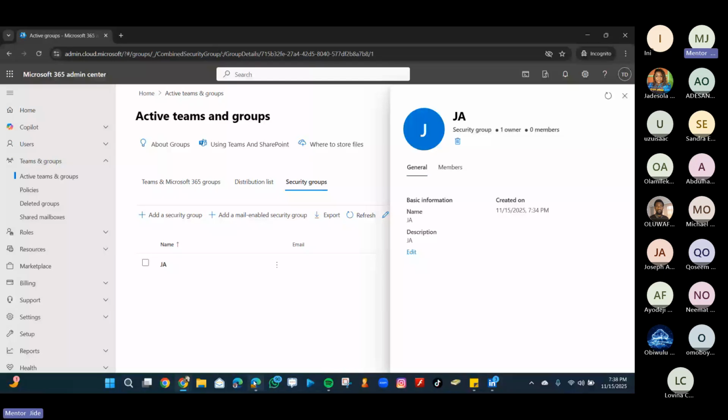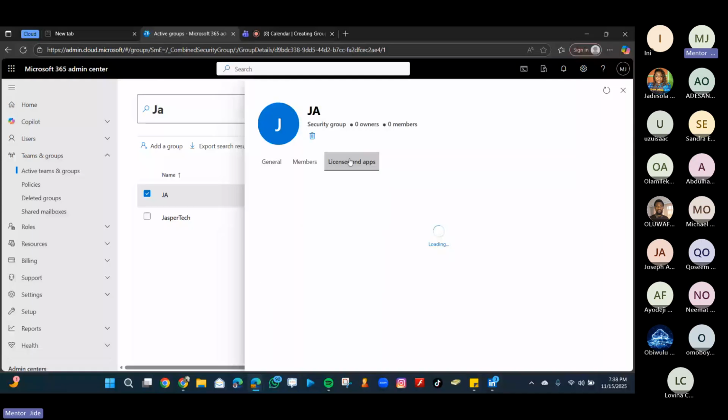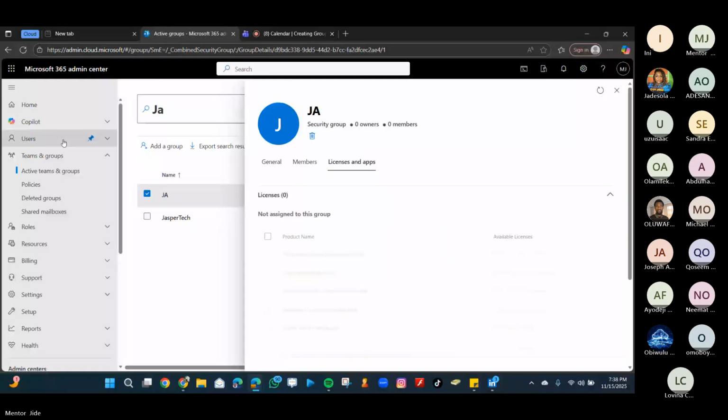So if I assign a license to this group now, let's look for users that don't have a license before. Let me duplicate this tab. So we look for users without license.